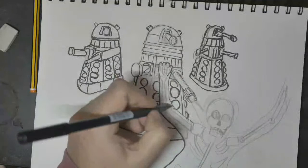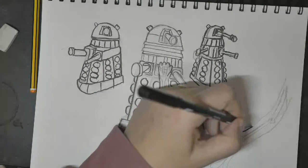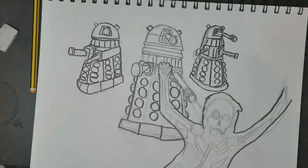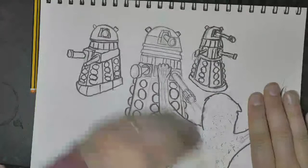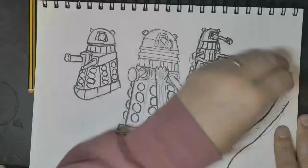I'm just going around the edge, kind of leaving the skeletony part, because we're going to do that with colour so it looks like an X-ray, if that makes sense. And then we've got the laser beams, which I'll draw in a second. So I might make these guys, yeah. So I'm just going to actually rub this out. I can still see the skeleton underneath, vaguely.